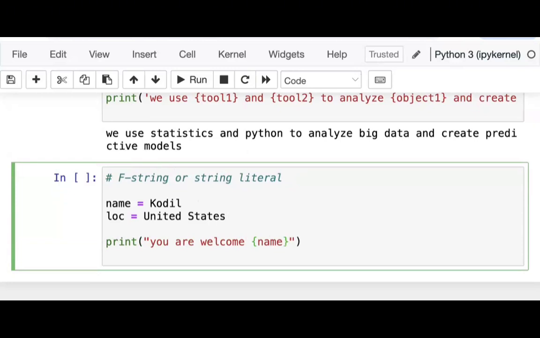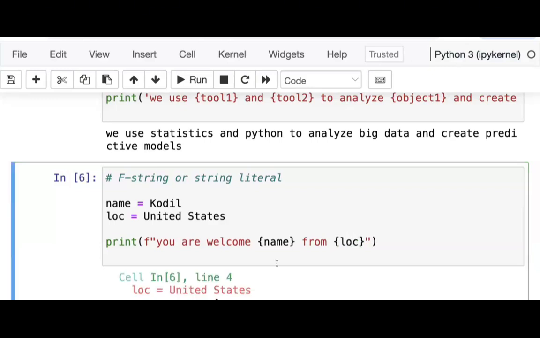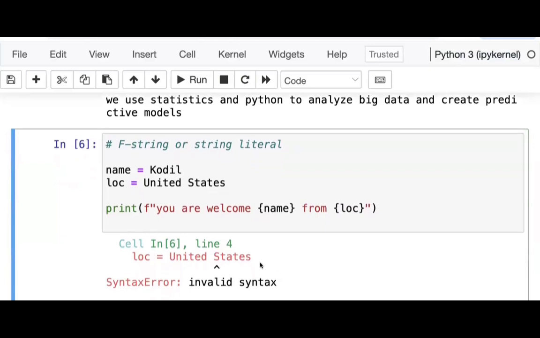It's just like a keyword argument, but you don't have to write format outside of that. There should be an F here. You have the name and say from, then you have location. Oh, there's an error.